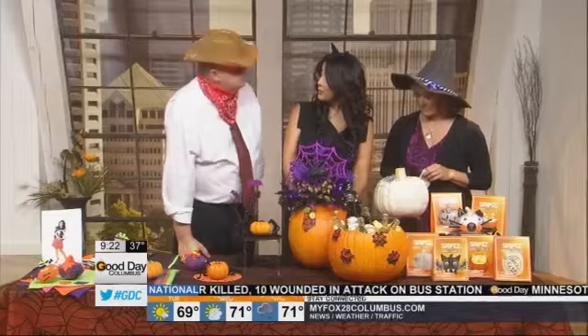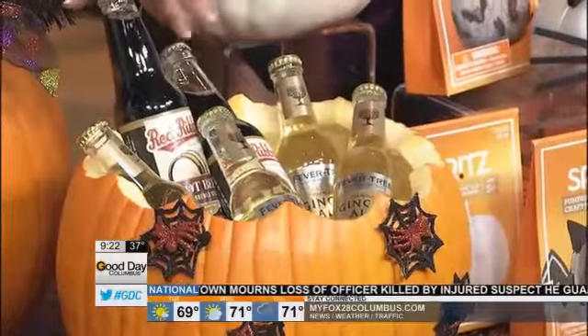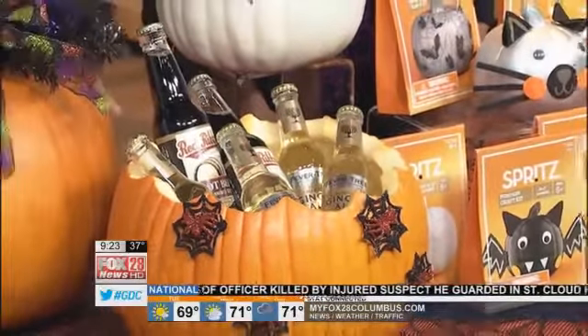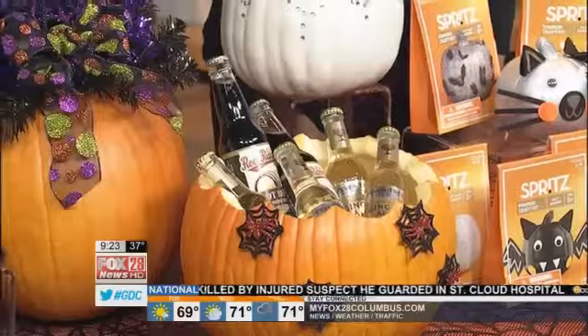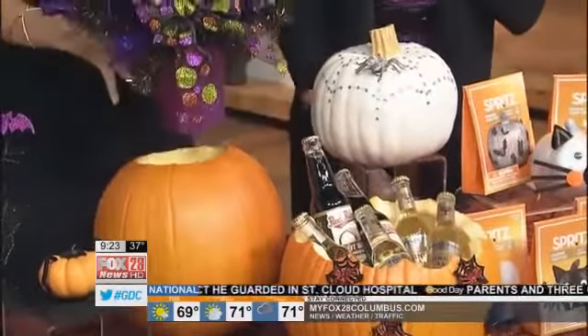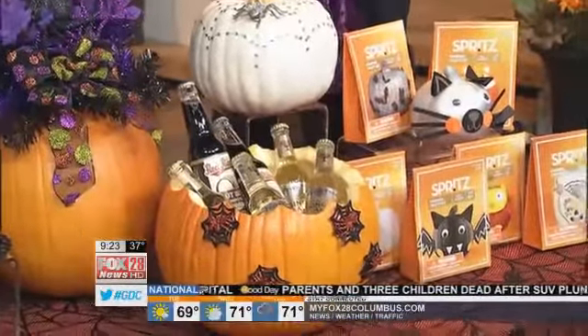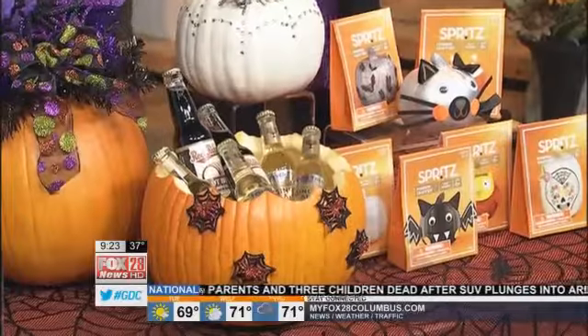Never thought of the cooler as a pumpkin cooler — that's brilliant. There are more uses for a pumpkin than carving it into a jack-o'-lantern. When you're having a party, this is great. Just carve it — I did like a little scalloped edge here. You can serve drinks in here or put a chip bowl in there for chips. And I made a little centerpiece using things I found at Michael's Craft — cut a hole and put the container right in the center. You don't need to put anything in it because normally by the next day you're tossing it anyway.